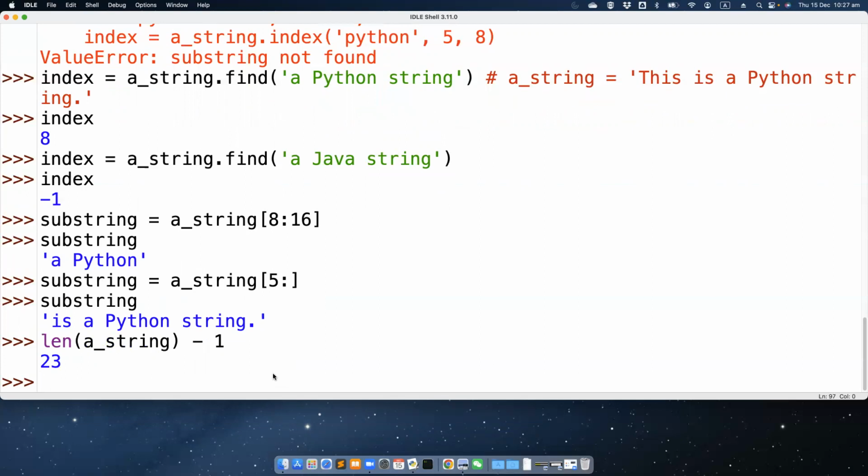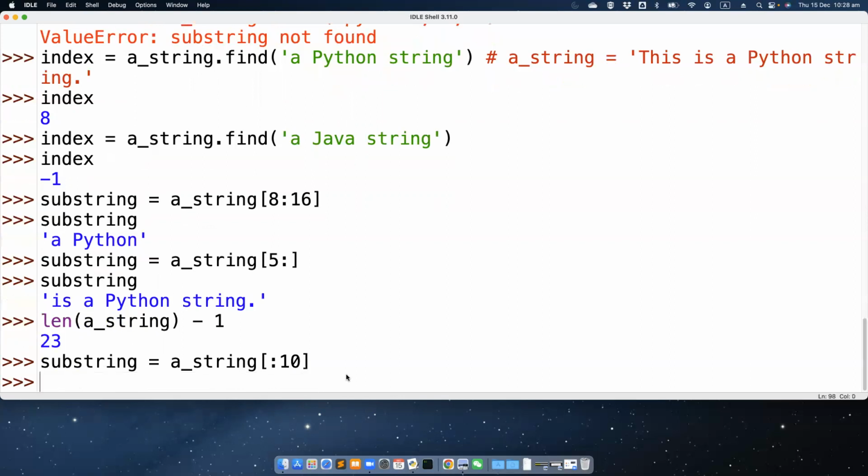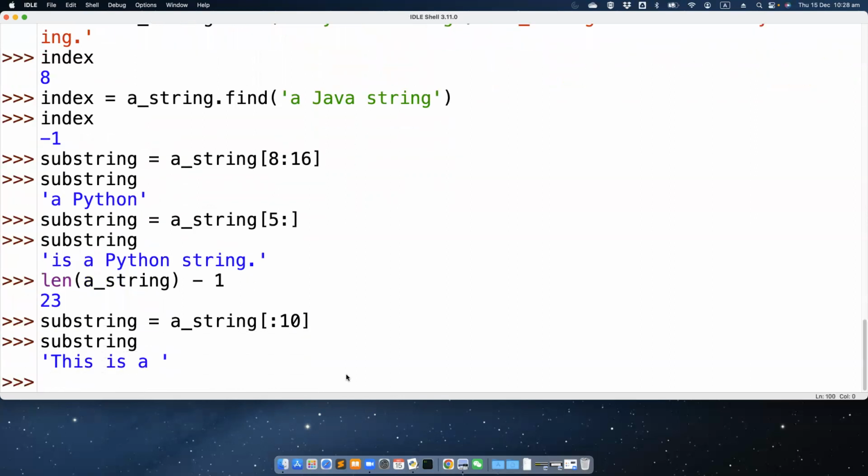And alternatively, if you only supply the ending index, like colon 10, what do we get? Substring is "This is a". Again, this is a Python string.